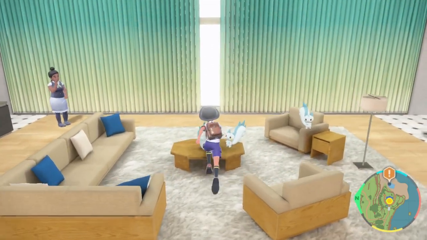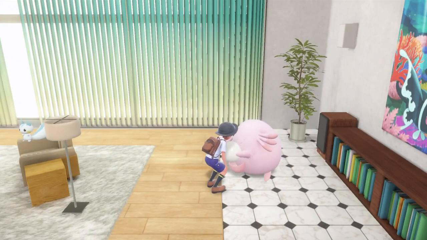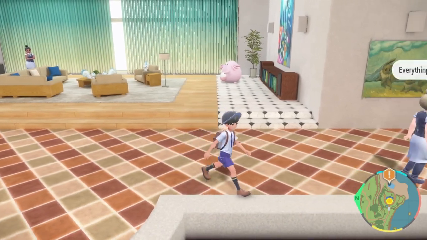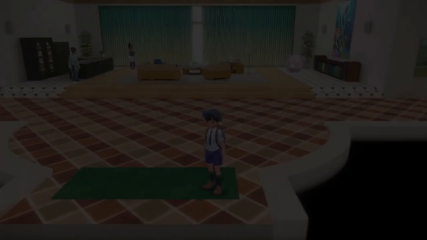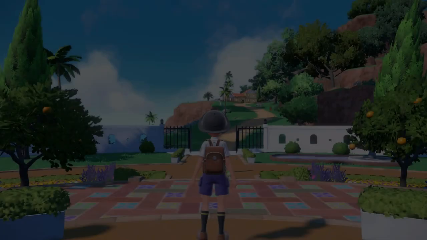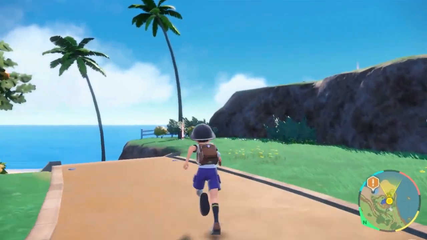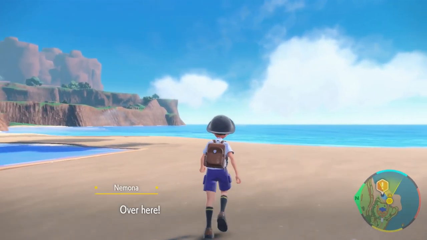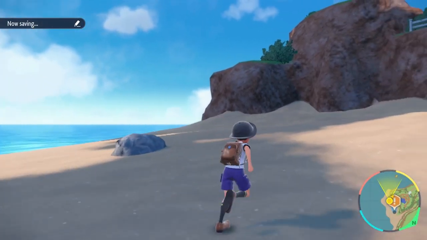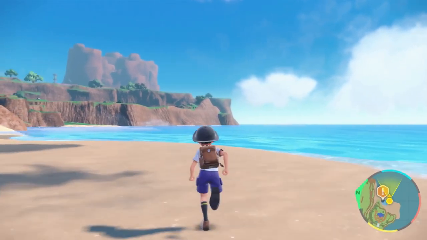Camera view sucks right now. Jeez. Just a bunch of Pokémon hanging out. Is it Chansey? Okay. Everything spotless? Absolutely. Okay. I don't think this is where I'm supposed to go anyway. Let's just skedaddle. Oh, where to go? I have no idea. I'm on the beach, apparently. Over here. Who's saying that? See, I have no idea where I'm going at all.